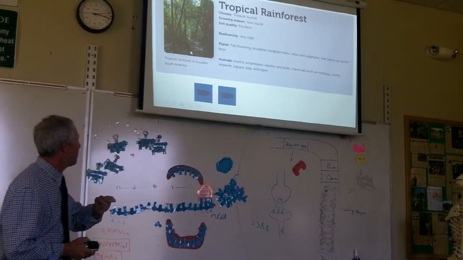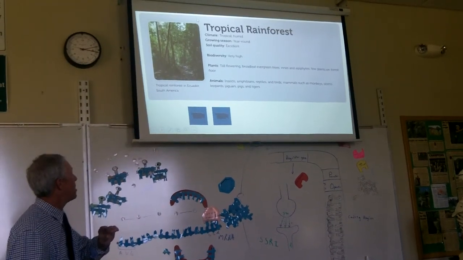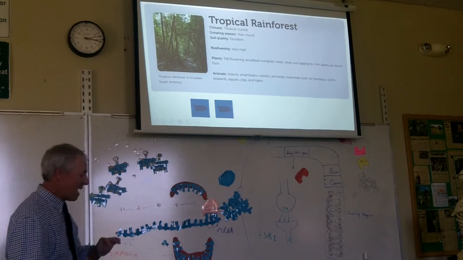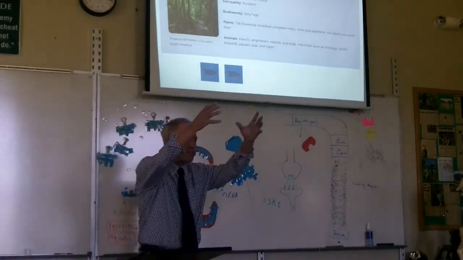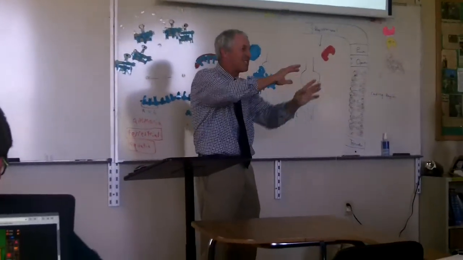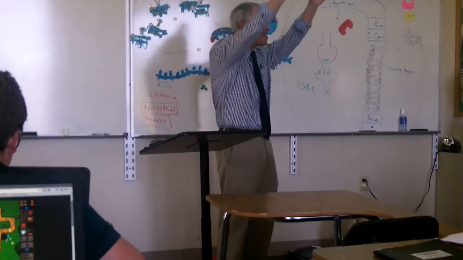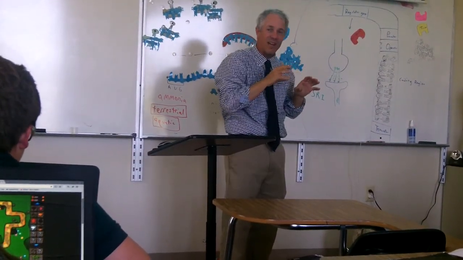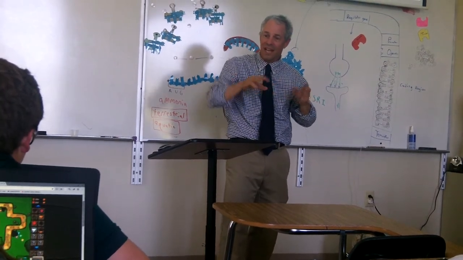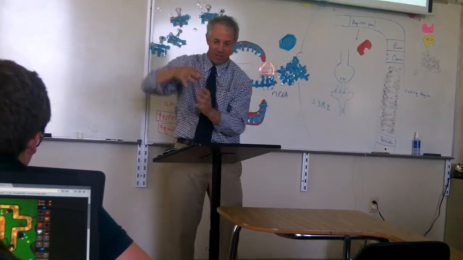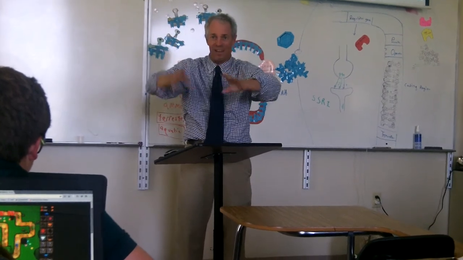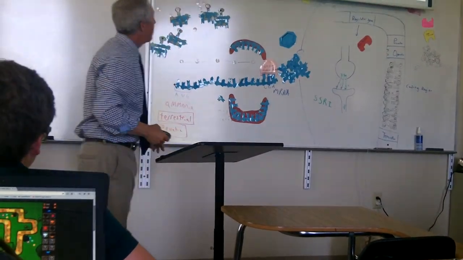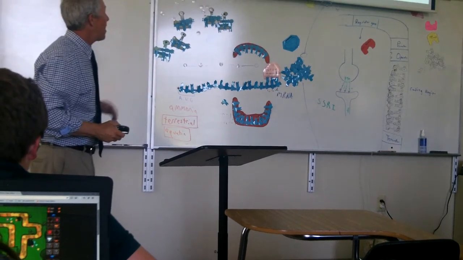Some organisms live on the forest floor. Some organisms live way up in the canopy, jumping around at the tops of the trees. And even living on the sides of the trees, it's not just bark. The trees are usually covered with plants that are living on the trees. We call them epiphytes. It's a plant living stuck to a tree. So you have kind of a medium area, and there's a bunch of insects and stuff living there. And so there's all sorts of life going on.